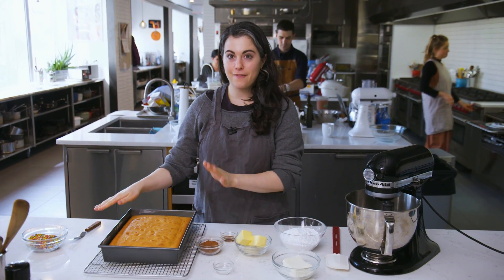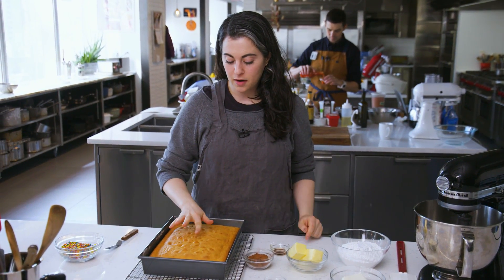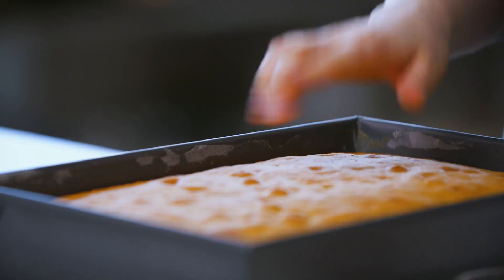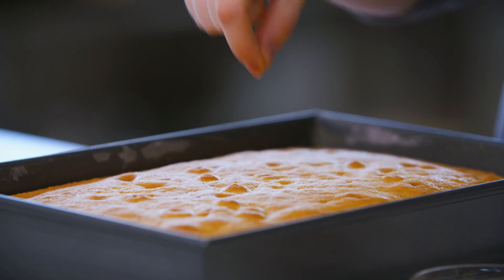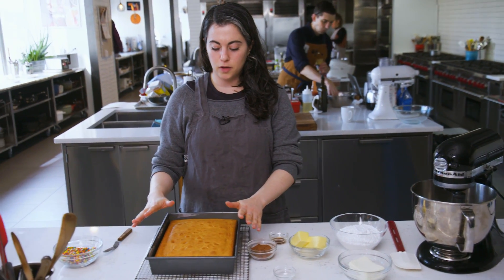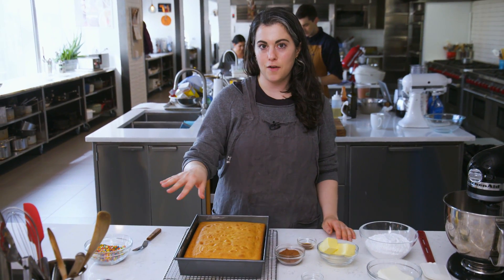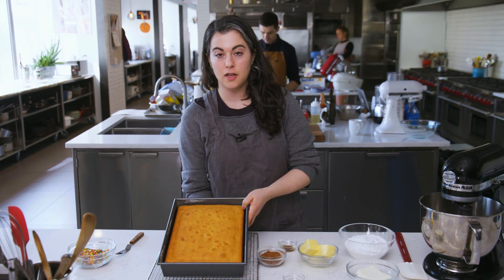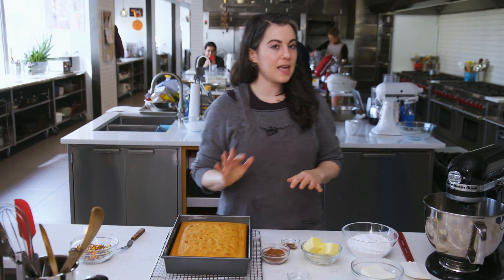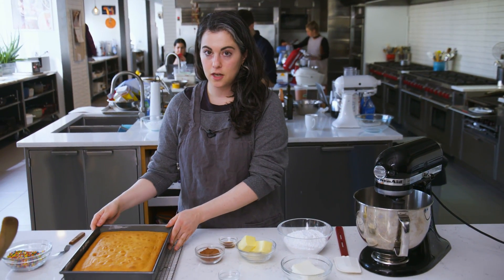This baked for about 55 minutes. You can see it has a beautiful, even golden brown color. When I took it out, I tested it by just tapping on the surface — it should feel firm to the touch and spring back. You can also do a cake tester right in the center. As the cake is baking, it'll start to look matte around the edges, and if the center is still shiny and jiggly, you have to let it go longer. Wait for that even golden brown color. This cake is completely cooled — if it were even a little bit warm, it will melt the icing. So try to be patient when it comes to letting it cool.